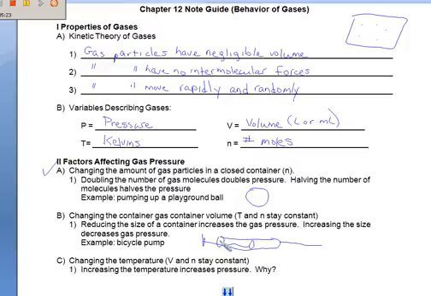As you push the piston down, you compress the gas that's left in here. So your gas is left down here. And as you compress this gas, the pressure increases. It gets harder and harder to push the piston down.